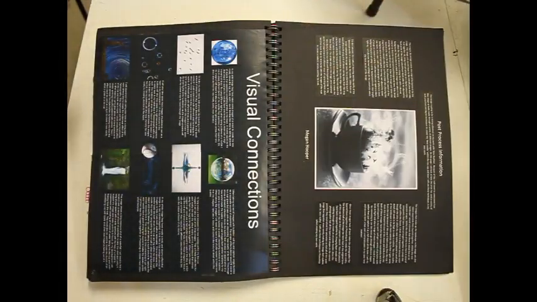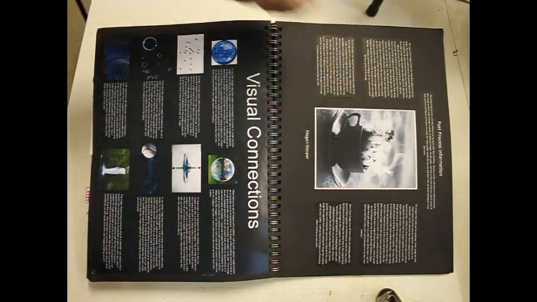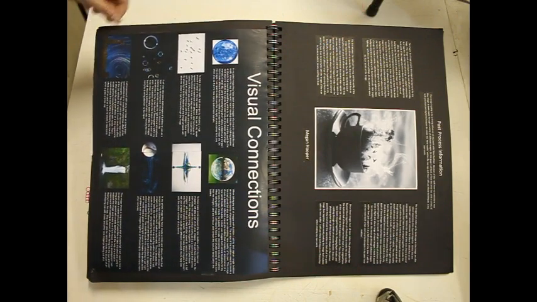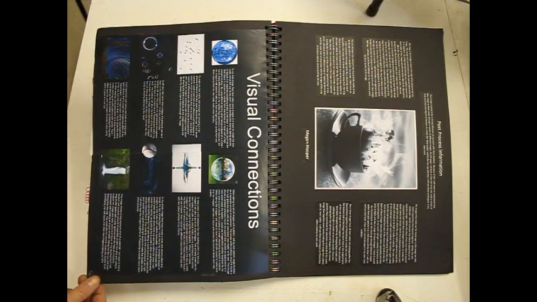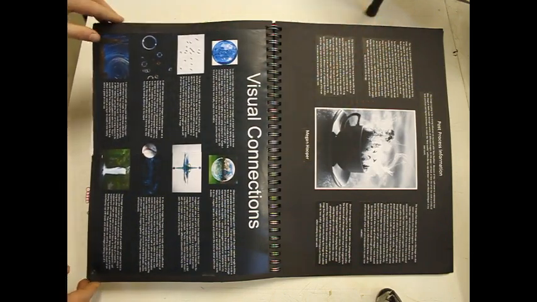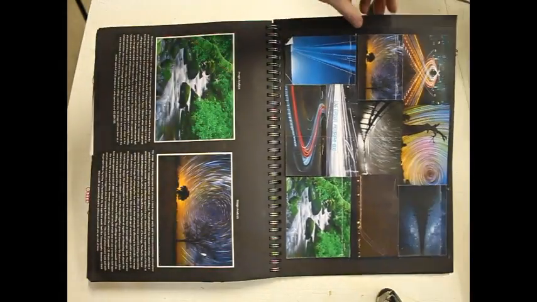Just on this next page here, what's happened is this student has analysed an artist image here with post-process information, and that basically means that she then talks about what she could do after she's taken a series of photographs to then create something similar. Visual connections here, what those are about are those are just showing different, again, artist images which she's going to use to create her own new reality images, which eventually will start to look at teacups. I'll show you a few of them at the end of the video.